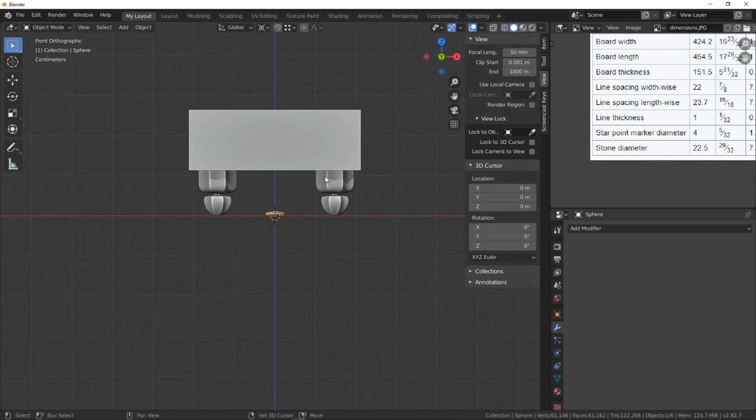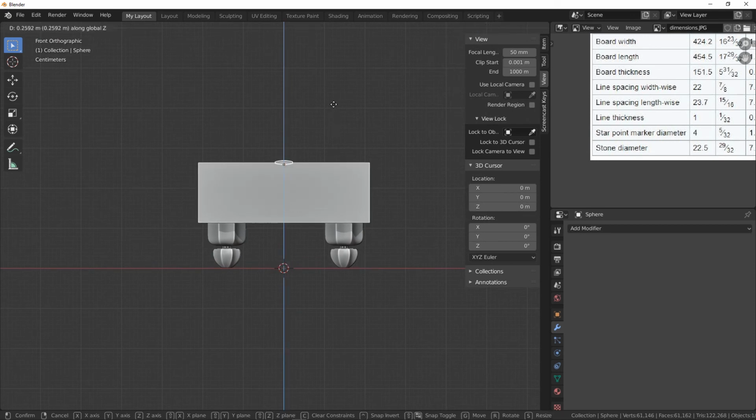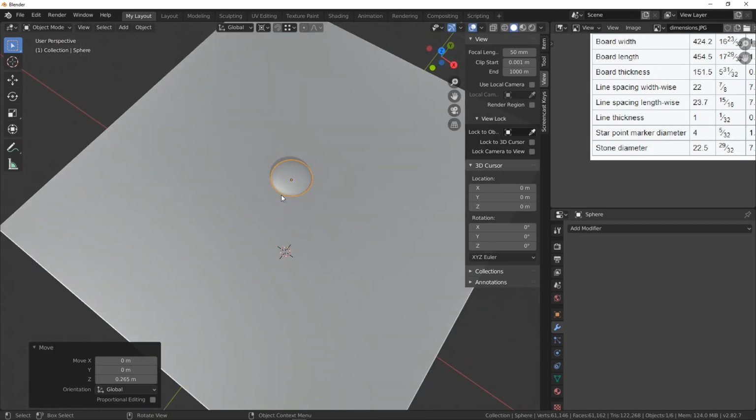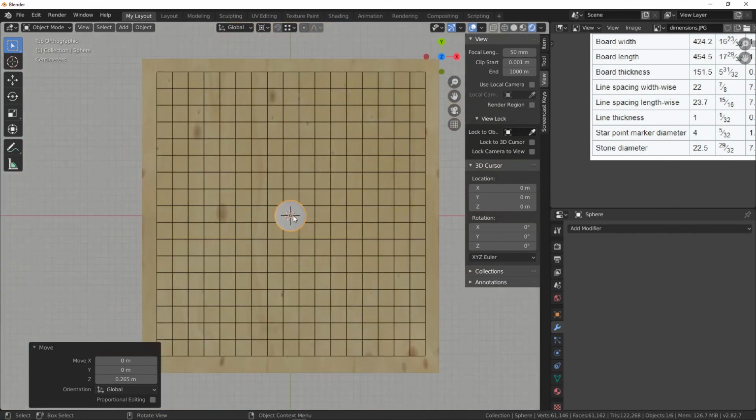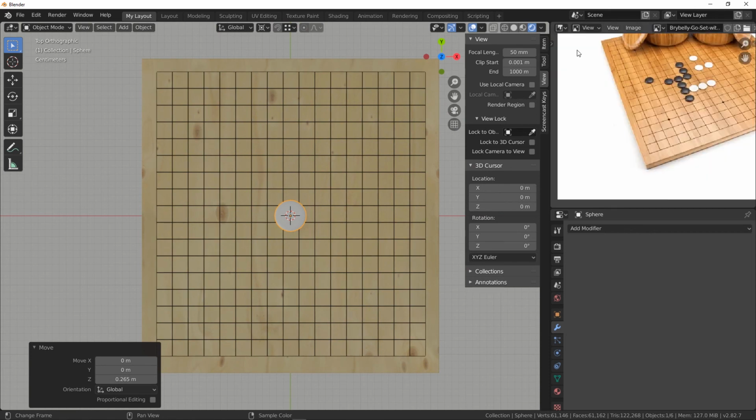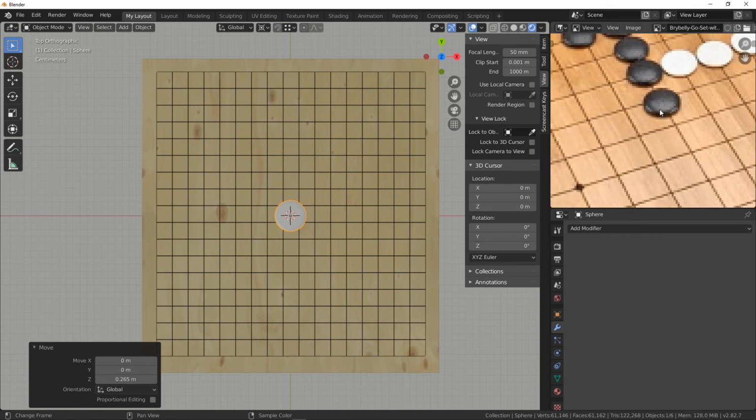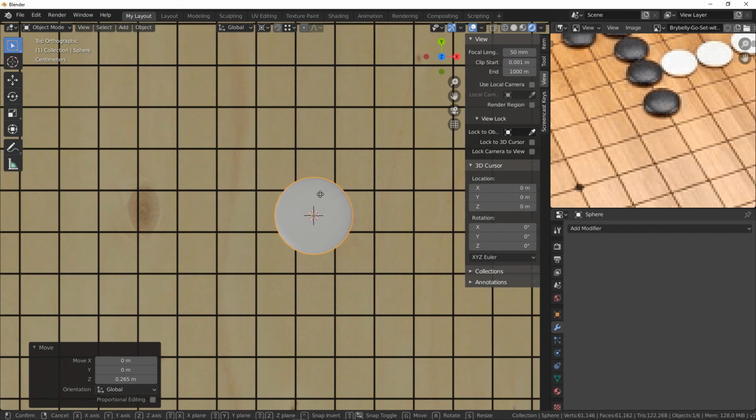Now that actually looks far too big. I think we've done the same thing we did before and we've actually made it 10 times bigger than it should be. Do you know what? Let's just scale it based on the dimensions that we can ascertain from here. So they essentially should fit. If they're in the board, it should be half the size essentially.